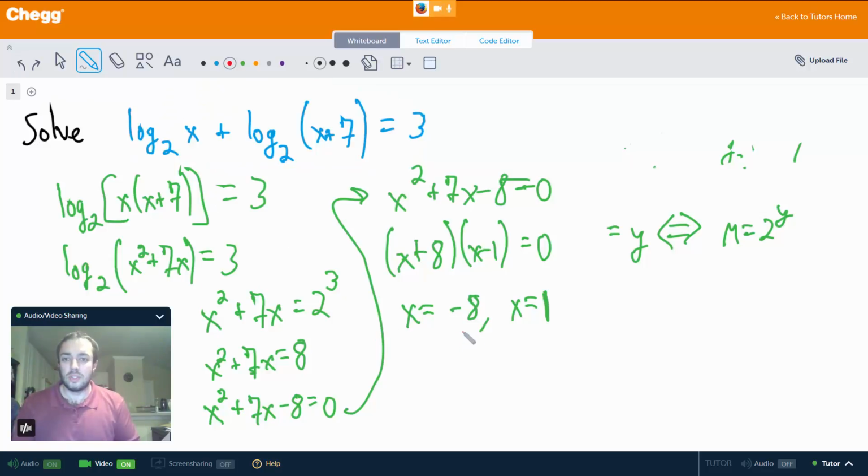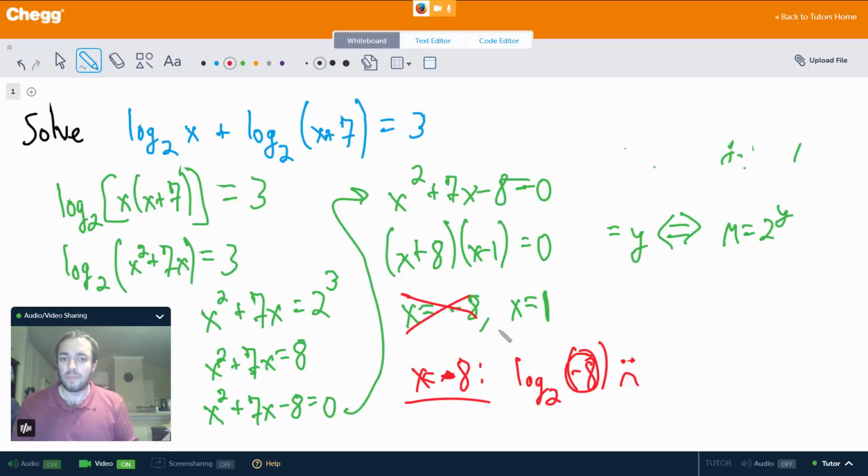All right, so let's go ahead and test them out. If x equals negative 8, then what happens? Well, then we have the base 2 log of negative 8, and I'm going to stop right there because that's already bad. We cannot have a negative number inside of a log. No matter what the base of the log is, whatever goes inside of the log cannot be negative. So negative 8 is not okay. That's bad. That makes a sad face because we don't want to put negative numbers inside of logs. So no, not allowed. What about x equals 1?